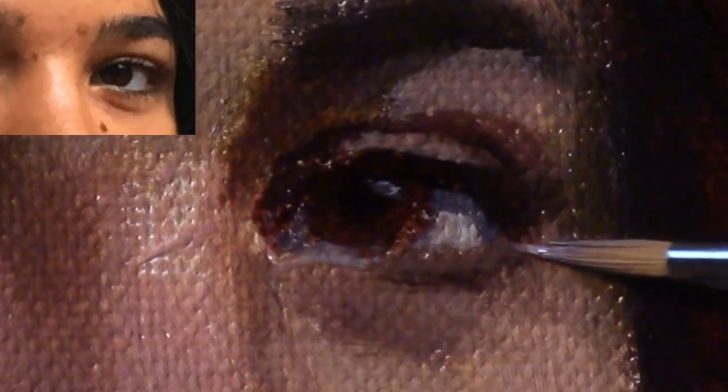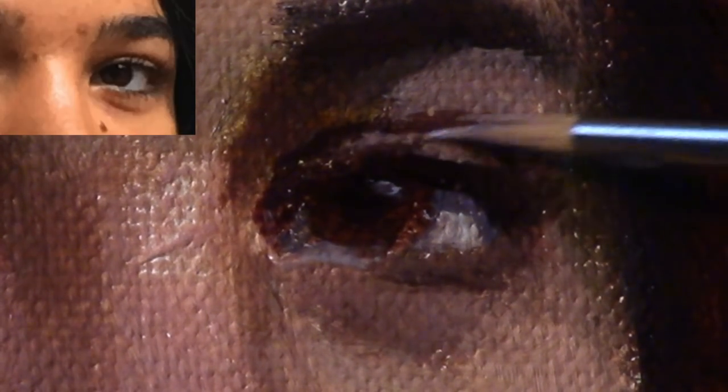We're scumbling just a little bit more flesh tone right about here to create a top plane for the bottom eyelid. Now with the lips, we're going to be painting in the most important dark accents. Here we have one dark accent on the rightmost corner of the mouth, then the accent to the left, and an accent for the boundary between the upper lip and the lower lip. Finally, another accent right here for the bottom of the lips — letting this brushstroke show. These are the most important accents.